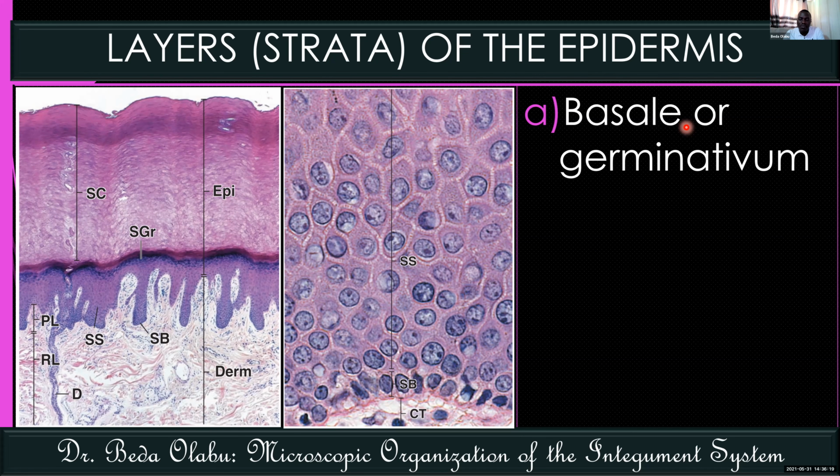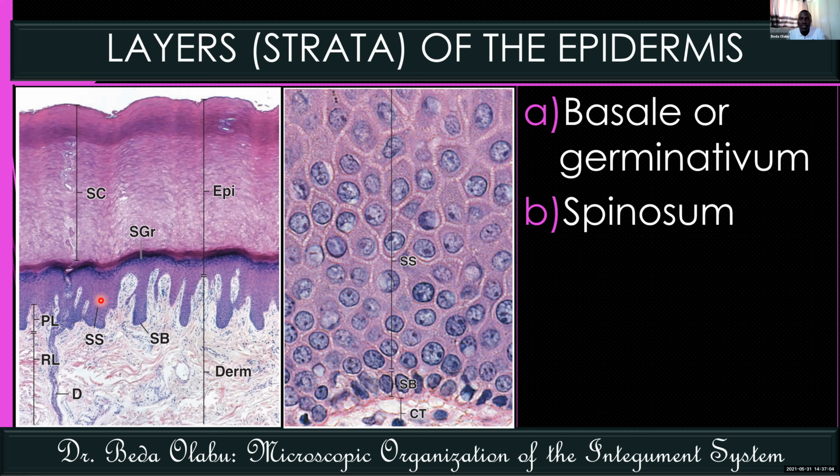It is a layer that contains the stem cells responsible for regeneration of skin epithelial cells. Within this layer, we have the melanocytes as well. The melanocytes are in this basal layer. Then you have the stratum spinosum, which is the largest cellular layer. The stratum spinosum contains cells with spines. It's for that reason that we get the name spinosum. We know that the cells in the stratum spinosum also have ability for mitotic activity, although not as much as the ones in the stratum basale.